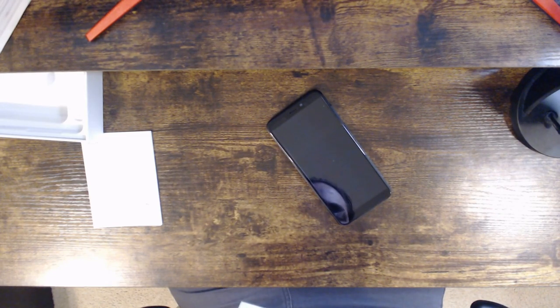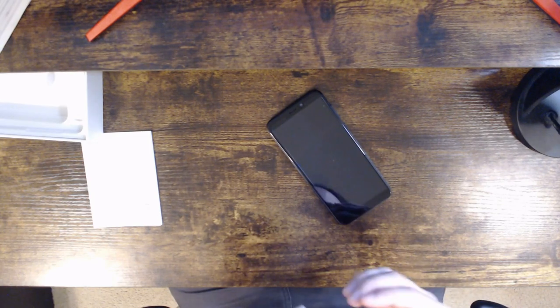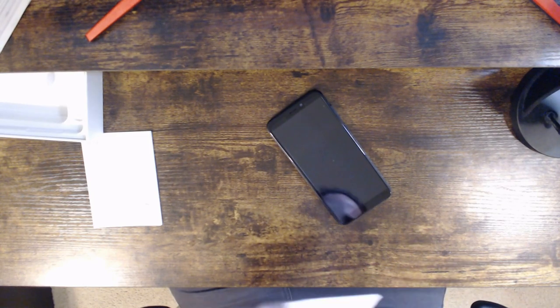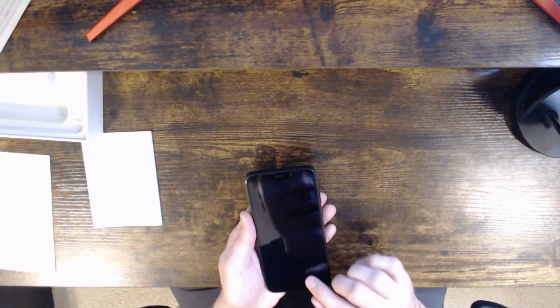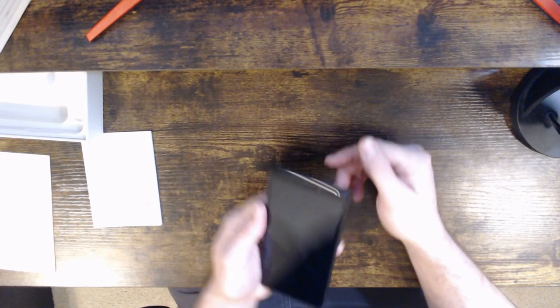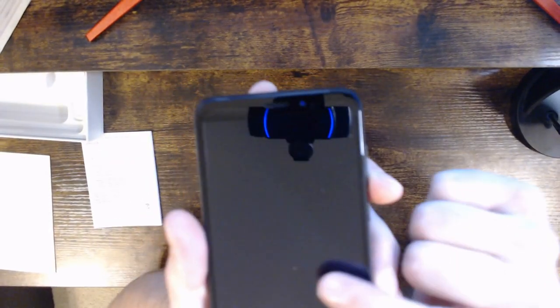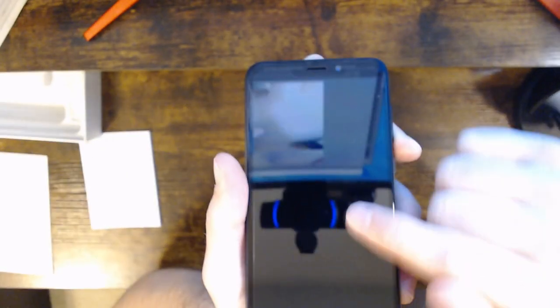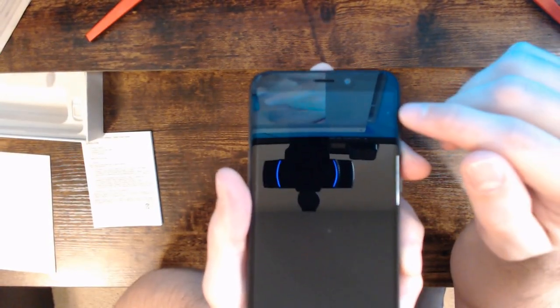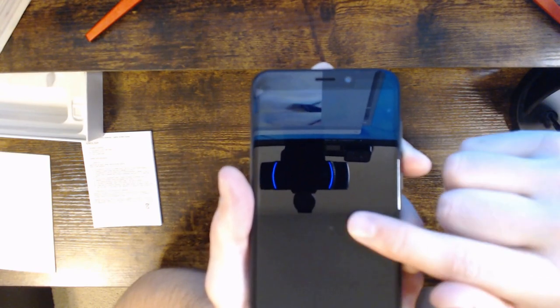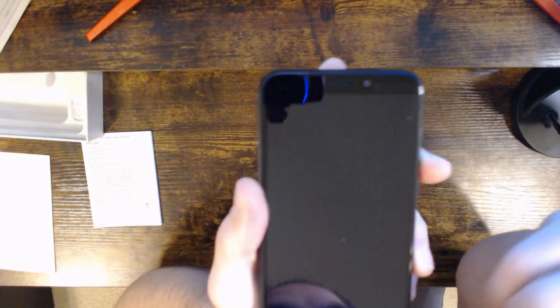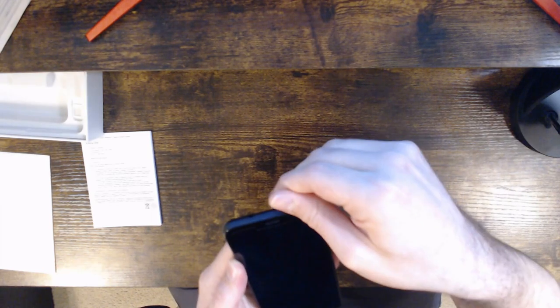Or, this is just the piece that came with the screen protector that they peeled off and put on for me. So, kind of nice that they bought a screen protector and applied it. If I were super uptight, I would point out that there's a little bubble here and a little bubble here. By the way, that's just my camera and the reflection. So, yeah, I think you can see there are two little bubbles here. So, I might reapply that if I were really uptight.